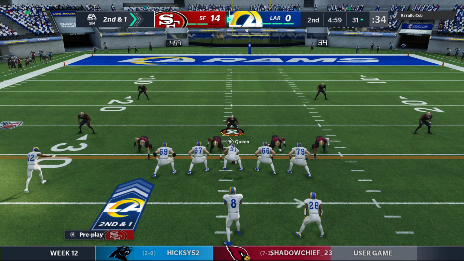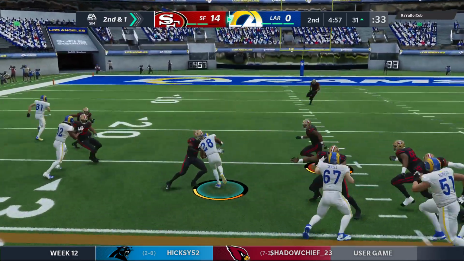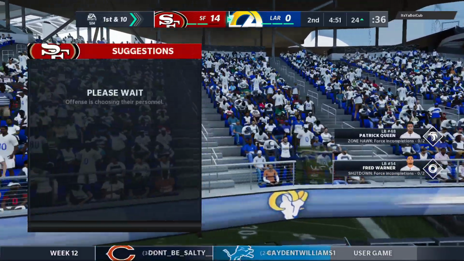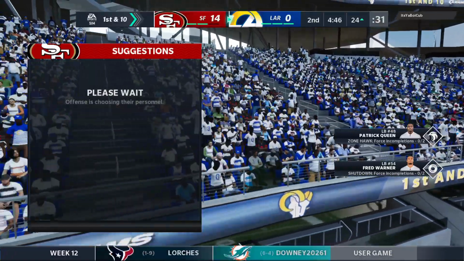Here's 2nd and a yard. He's going to have this pretty close to a 1st down as the tackle is made at the Niners' 24. It's a 7-yard gain there, and it's good enough to move the chains. 24-yard line.